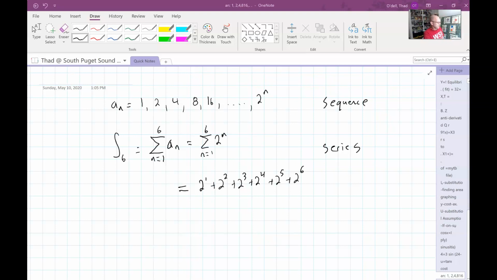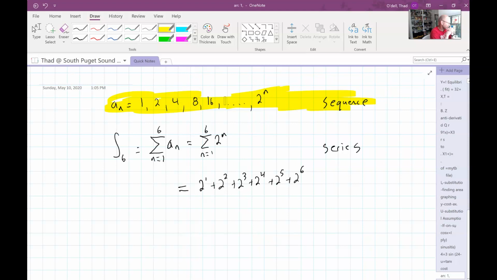This is an example of a sequence. We'll start out with the yellow here. So there's a sequence. We've talked about this at the very beginning of class, but this is just a reminder. A sequence is an ordered set of numbers that have a pattern to them. So in this case, you may have recognized the pattern right away. Of course, that little 2 at the end helps, but you start with 1, and then you multiply by 2, and then multiply by 2, and then multiply by 2.